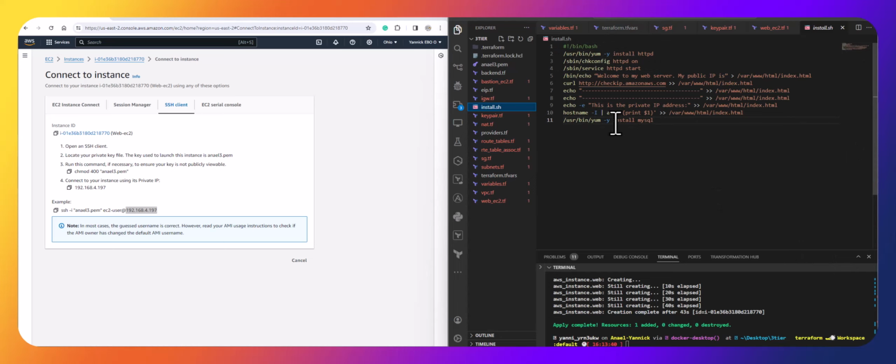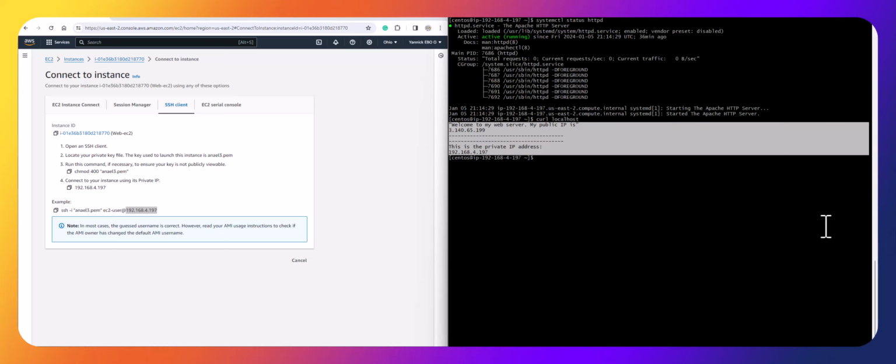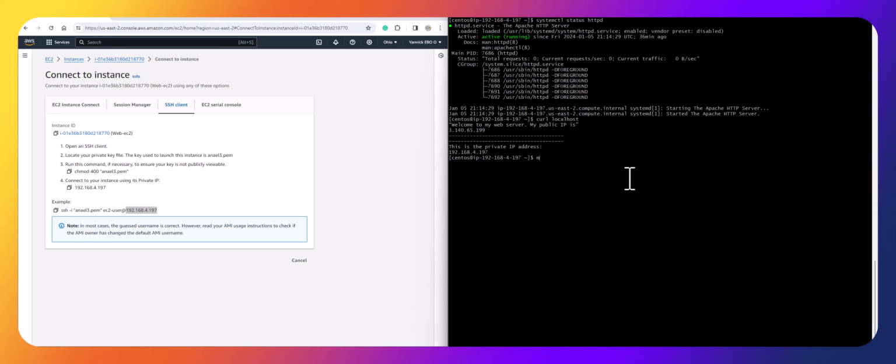And the last thing is that we installed MySQL. I can do mysql --version, and we see we have everything. So we are able to connect. So we are good. The next thing we're going to do is very, very simple, which is to create a load balancer.